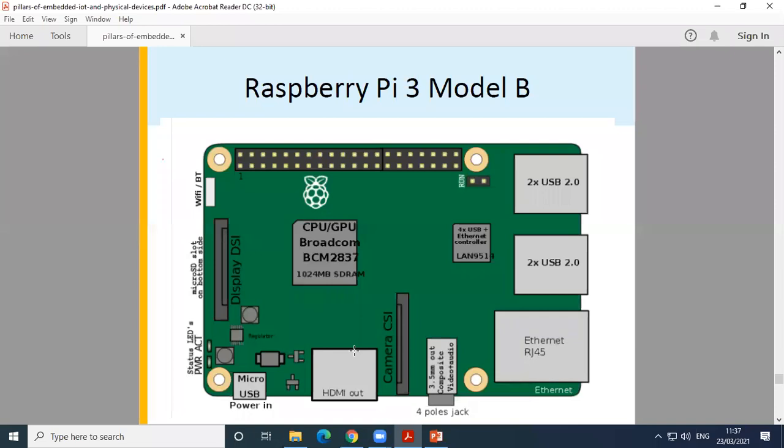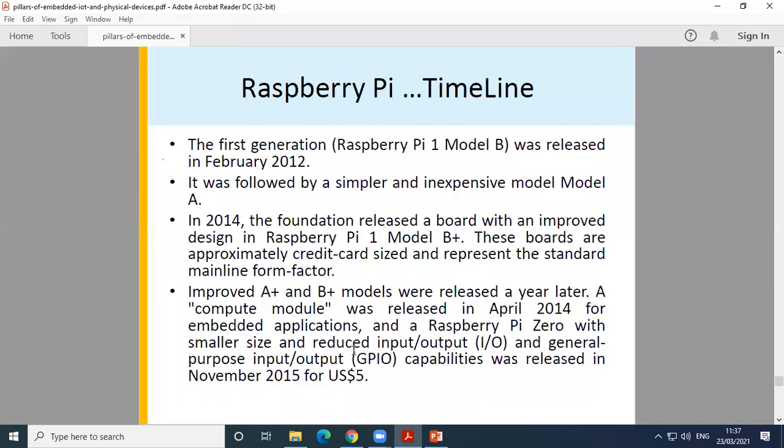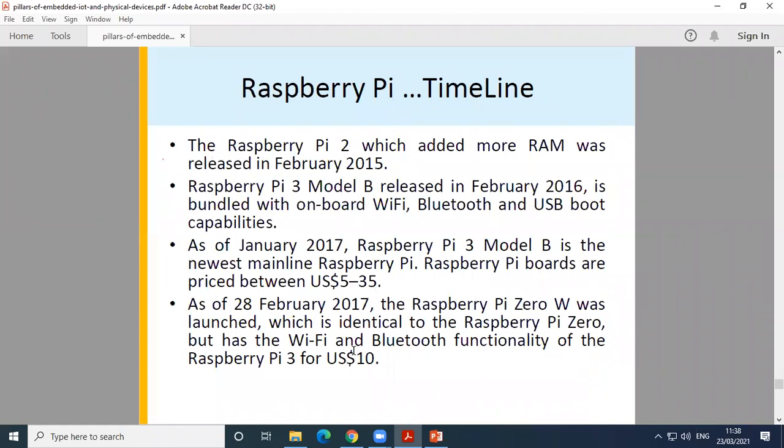And that kit has different serial interfaces. It supports DSI, the display serial interface, which is available on the Raspberry Pi for LCD panel connection. The camera interface is also available for camera module connection. Then the SD card slot is there. The SD card can be used for additional storage requirements, and we can install the operating system on that SD card. Then there is the power input and operating system support.